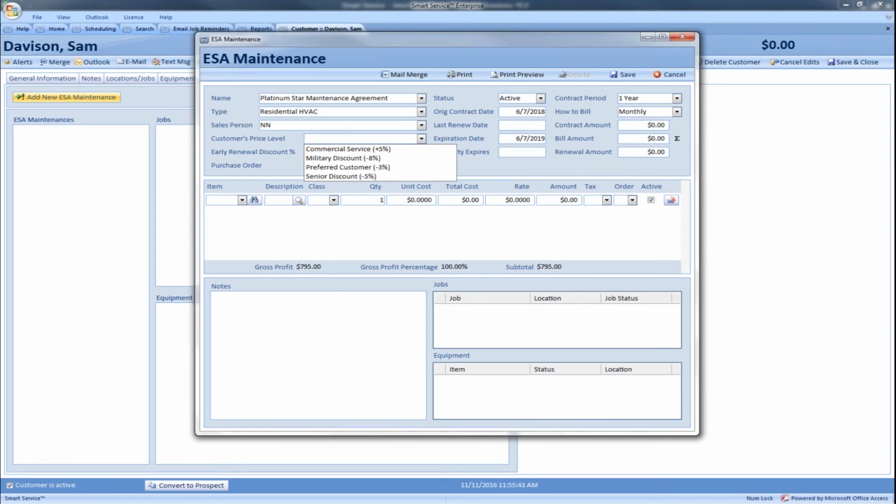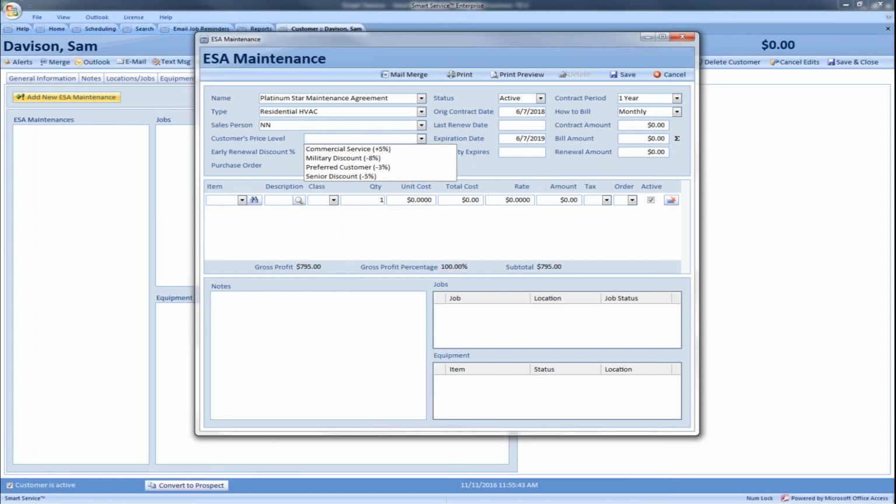That would give anyone that has that 8% off any items that they purchase. It's something that you guys can set up in QuickBooks, so it can add or subtract amounts from your regular items, so that we don't have to remember all that custom pricing just for that person.